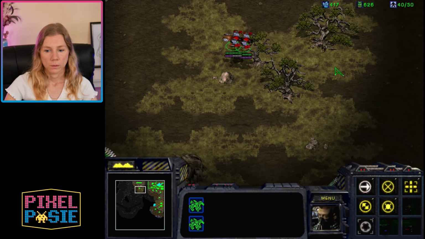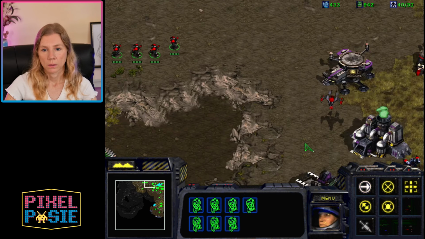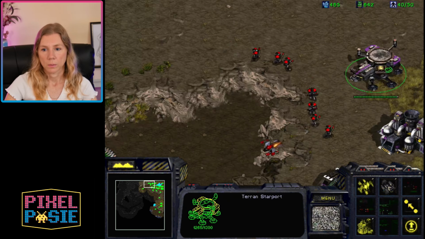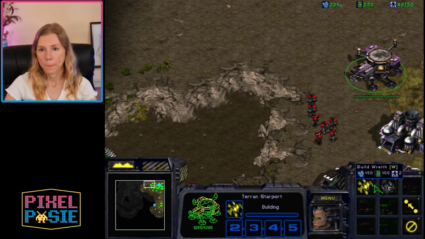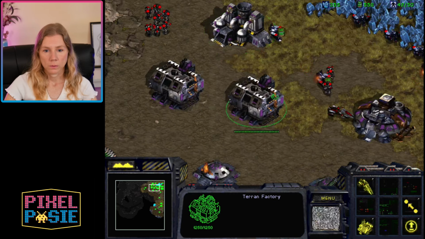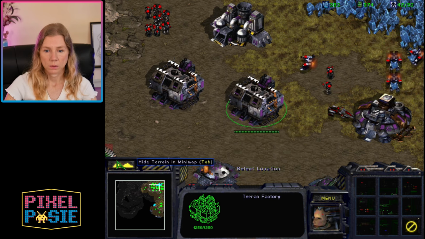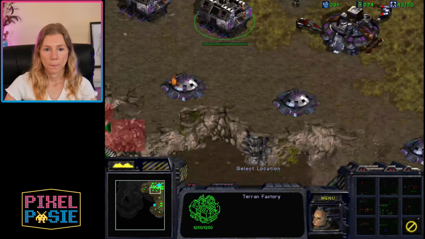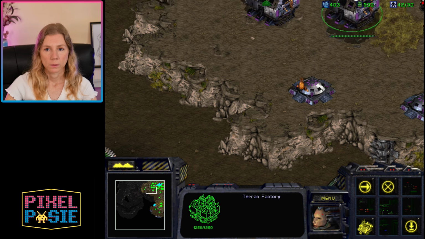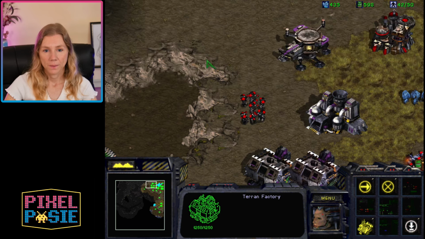Awaiting launch orders. These wraiths are pretty cool. Yeah. Good to go. They're flying units. Standing by. Reporting in. Do some more of those. Research complete. Okay, cool. So I've done my upgrades. Build machine shop. Okay, it's gonna move.